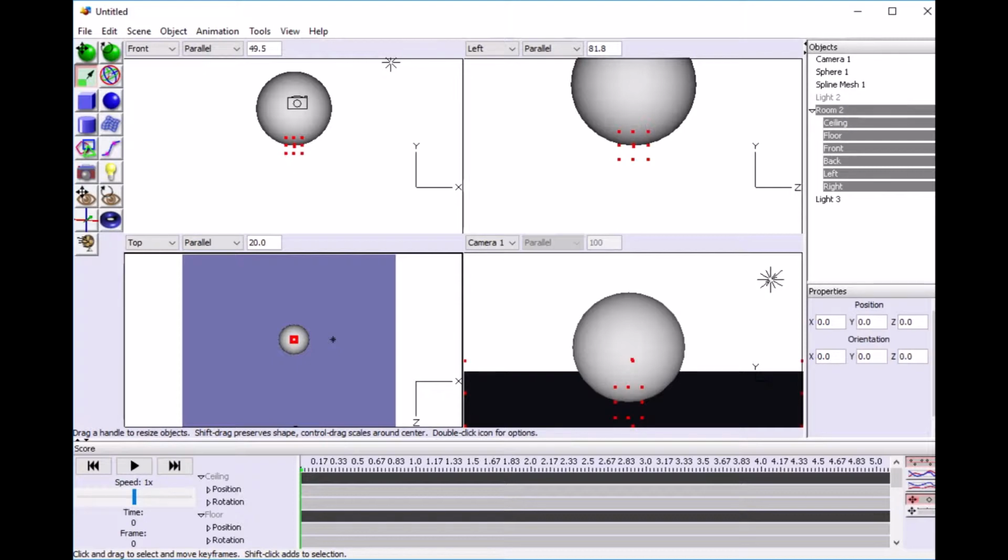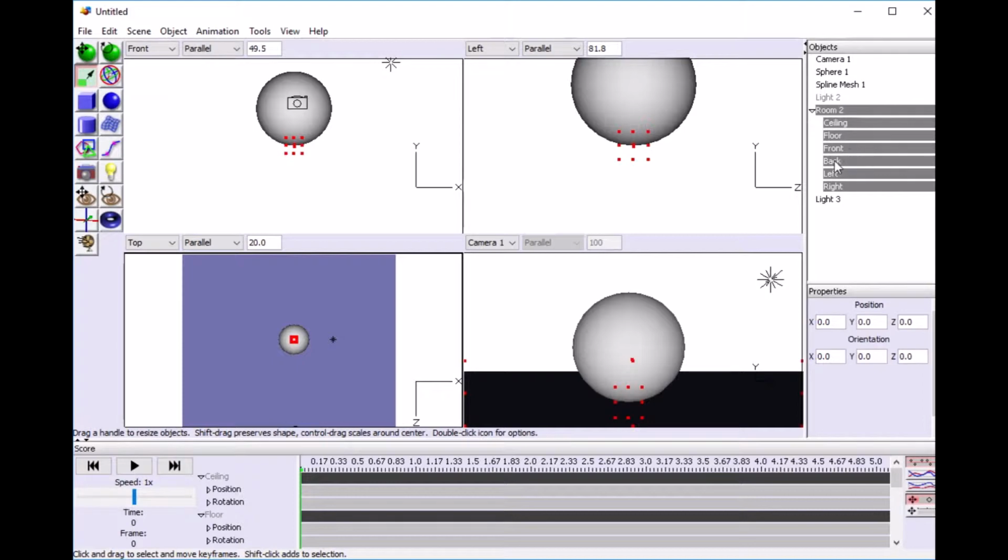And to demonstrate what this room plugin does, I've set up a scene that's already got one in there. You don't need me to tell you how to set up a scene, I don't think. But so we have a room in there. Of course, to begin with, we're going to have it disabled.